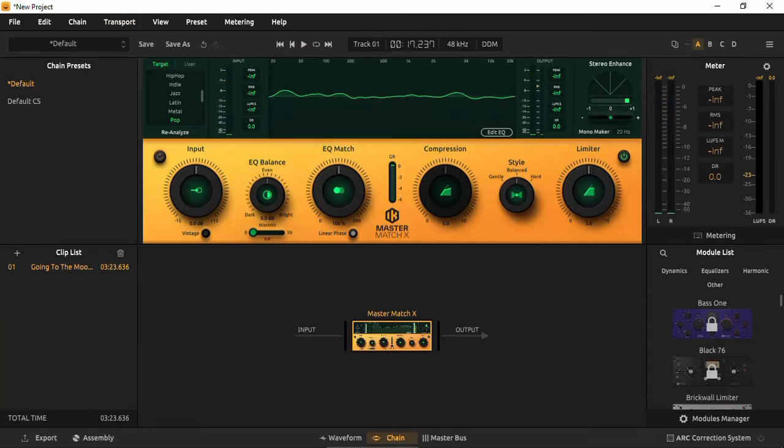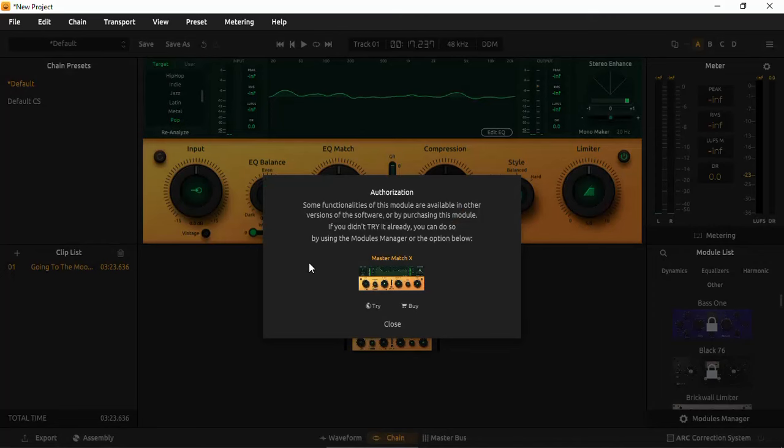Of course, it got louder, but that's normal through mastering. Whether it's sounding right or not, that's something you can decide. Just so that we can see all the options available in Master Match X and what the limitations are, let's go from left to right. This is our input, so we can drive the input if we wanted to. And the first limitation we find here is that the vintage button, to give it analog sort of vintage tube saturation, is not available.